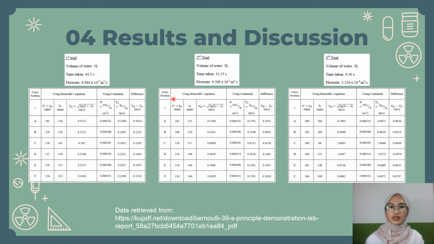The readings of h* and hi and the time taken for water to fill up to 3 liters are recorded. The experiment is conducted in 3 trials with varying flow rates to manipulate the result of the velocities. From this result, we observed that when the diameter of the cross-section is smaller, the velocities increase along the distribution tube. The results show that a larger pressure difference gave the highest speed of fluid flow.